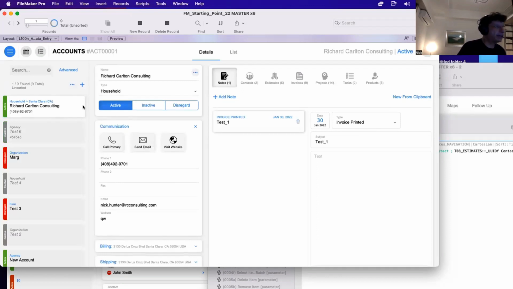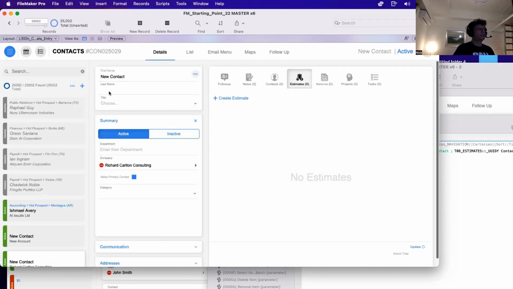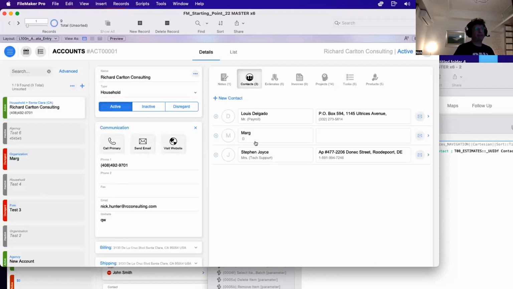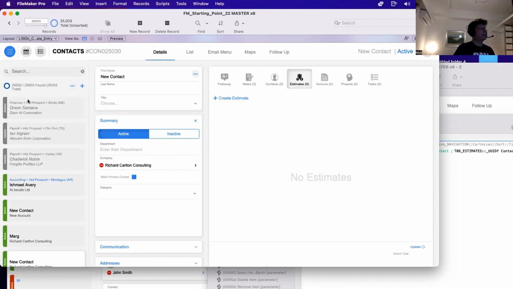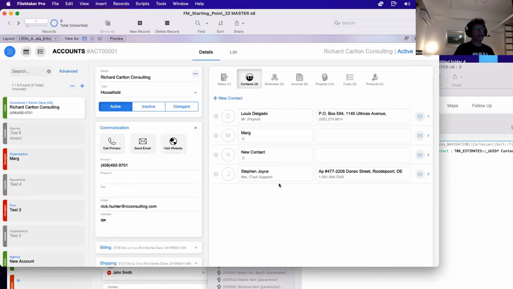So I have accounts here, and here I have contacts, so I can add contacts. Now I have 3 contacts, but I want another contact, Nick. So now I have 4 contacts here for that account.